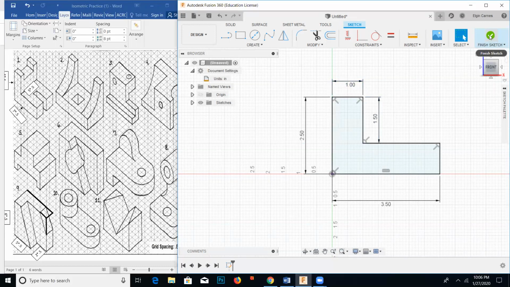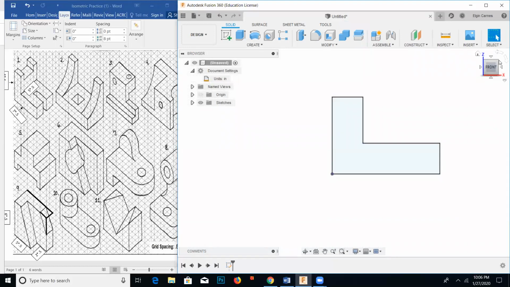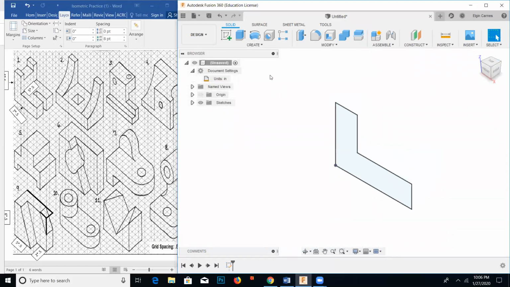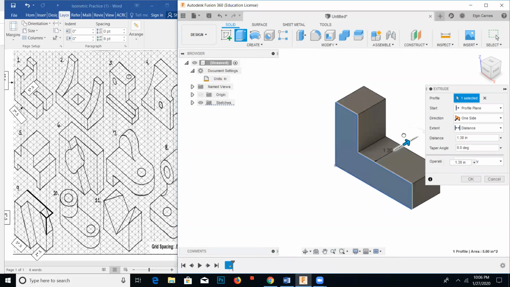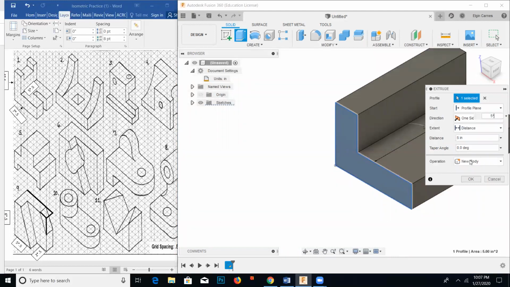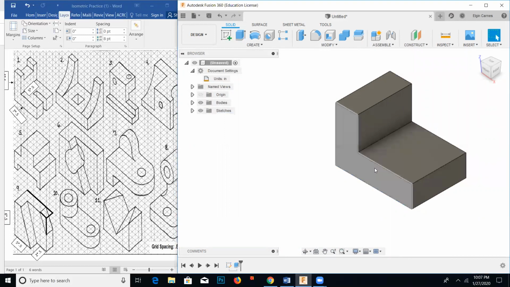So now I'm going to go to finish sketch. I'm going to go to extrude. And so the extrusion for this is 5 times 0.5. So I'm going to grab my arrow, press this out, and inside of here, we'll just highlight it right here. I'm going to type in 5 times 0.5. I'm going to click OK. So now I have the shape without these 2 cuts. And now we're going to attempt to make these 2 cuts.